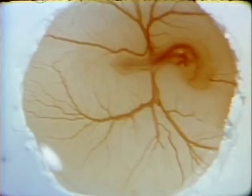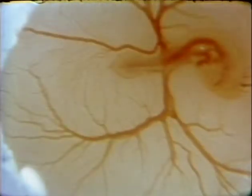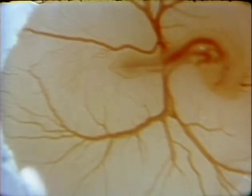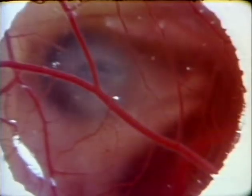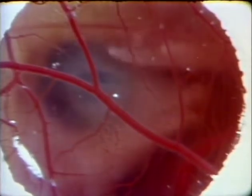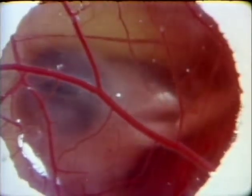And now let's look at one not as developed. This is 3 days old. The very busy object inside a large question mark is the heart. Here is an embryo half developed. It's 10 to 12 days old. Notice the well-formed head with beak and eye, and the foot almost in its mouth.